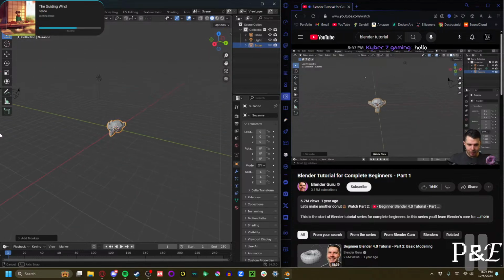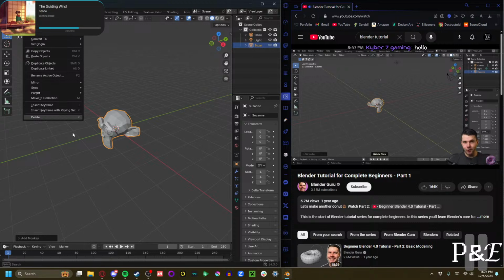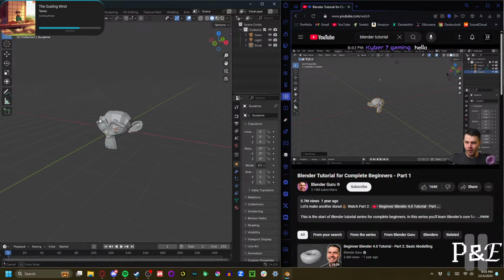Now, for my laptop users, you've just panicked because you realize you don't have a mouse. How are you going to orbit around? First of all, probably a good idea to get a mouse for 3D work. It will come in handy. But in a pinch, you can get by without it.